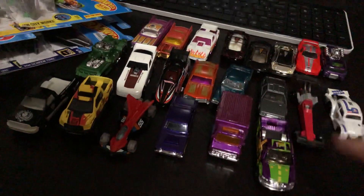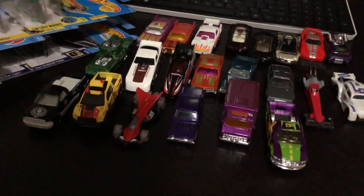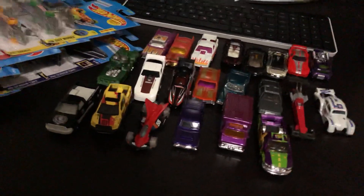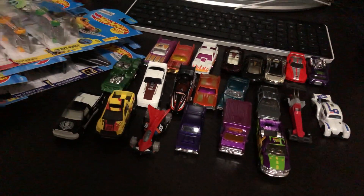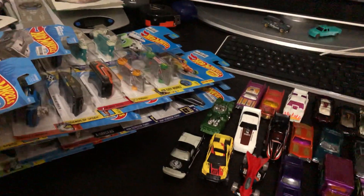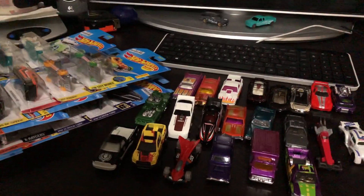All right, so that's what we got this week. Let me know what you think — if there's anything you like, let me know. Some of these will end up on eBay, some will end up in my collection, and some will end up in my son's collection to play with. He got the new Hot Wheels parking garage with the gorilla — the super ultimate one — for Christmas, so he's been having a blast. Happy hunting, and here's to a good new year for everybody.